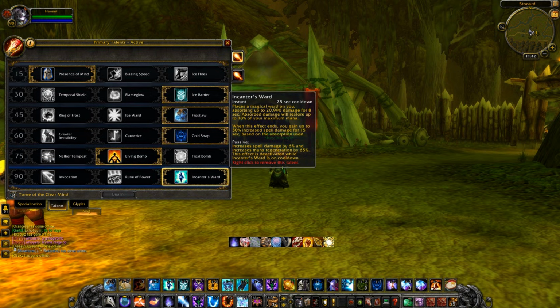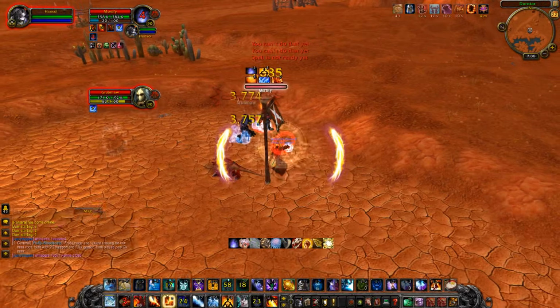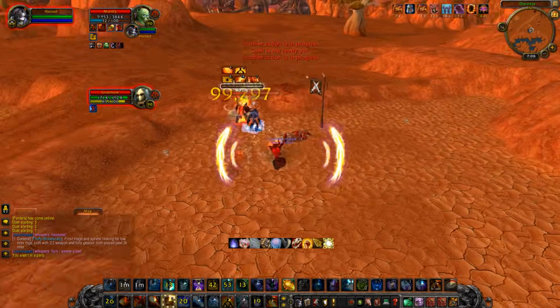This gives you 30% increased spell damage for 15 seconds when they break the barrier, and it only absorbs 20k damage, so it's easily broken, but it's not really used for the absorption, it's mainly used for the spell damage increase. So if you can apply this buff while you're bursting, it can really help land a kill, because 30% spell power is pretty huge.